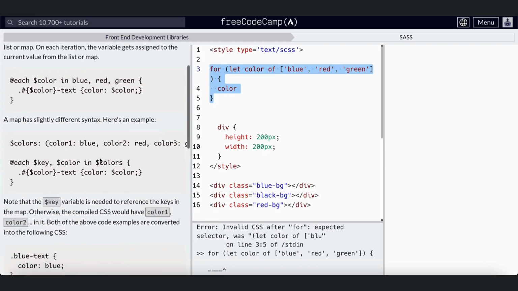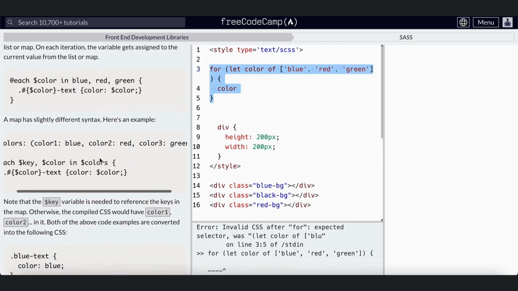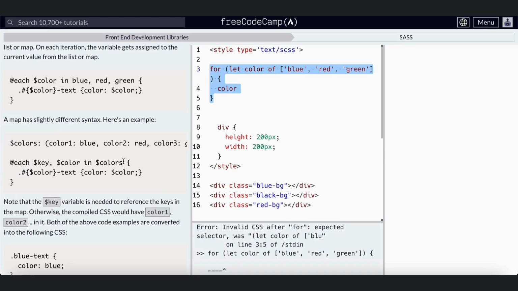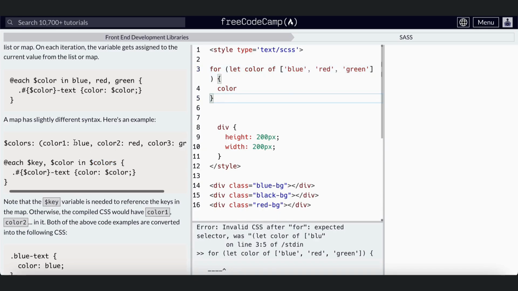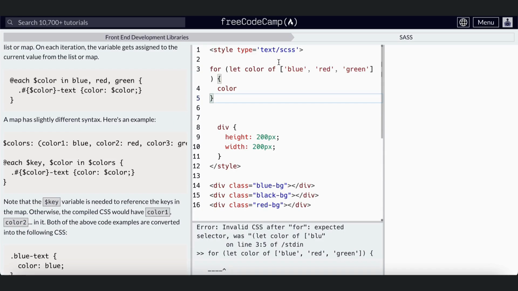And also you can see another example here. It is operated on a map in SASS. A map means it will have key value pairs, so it will be kind of like this.